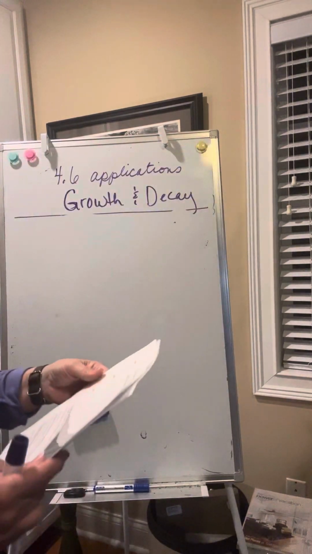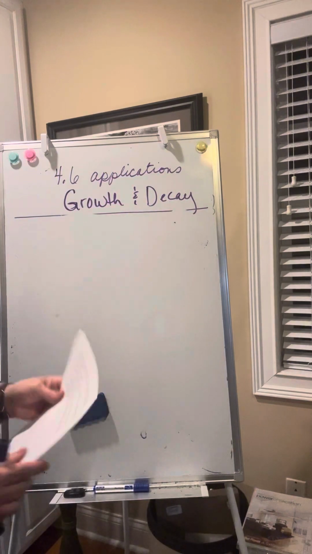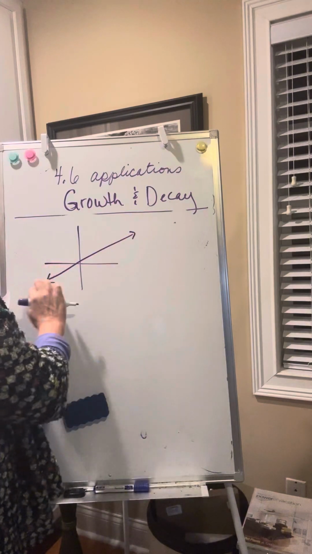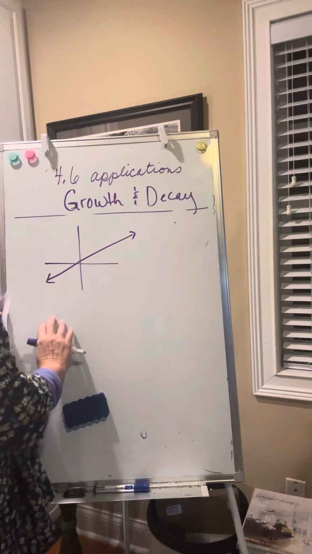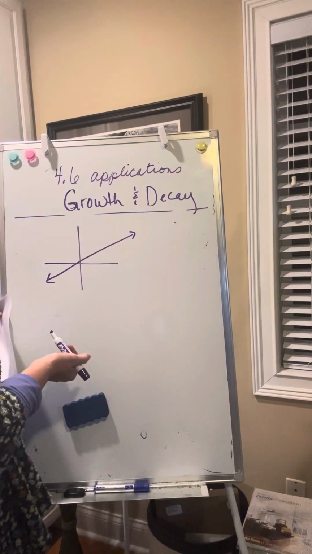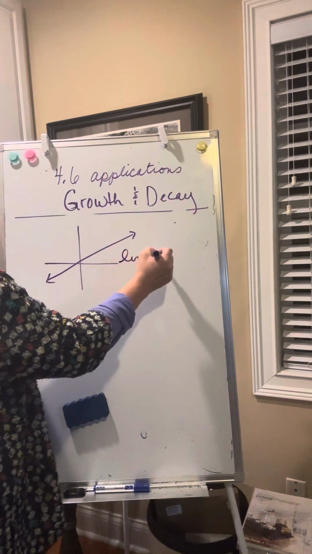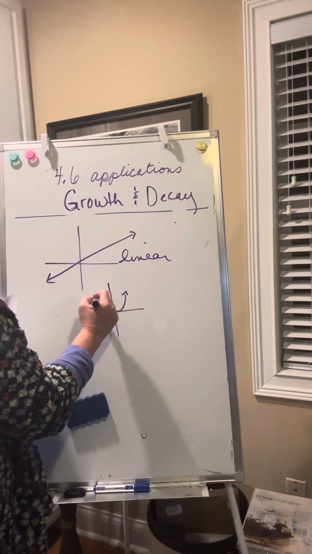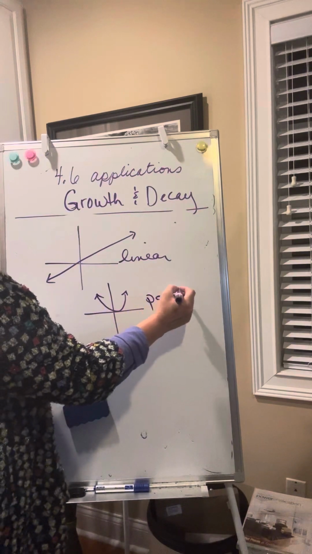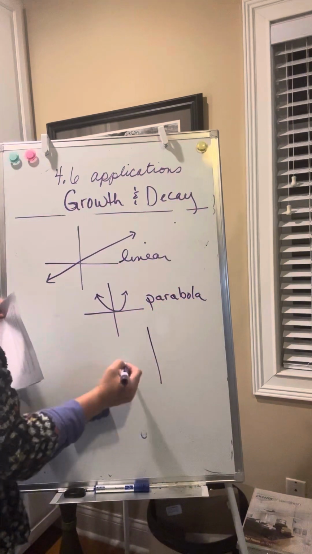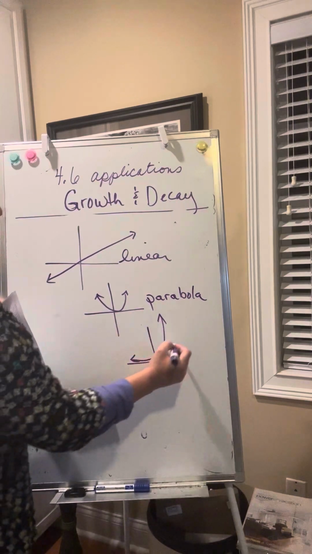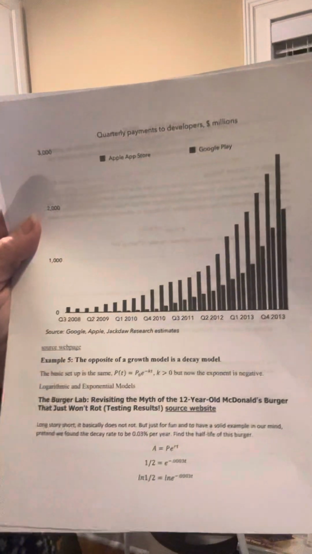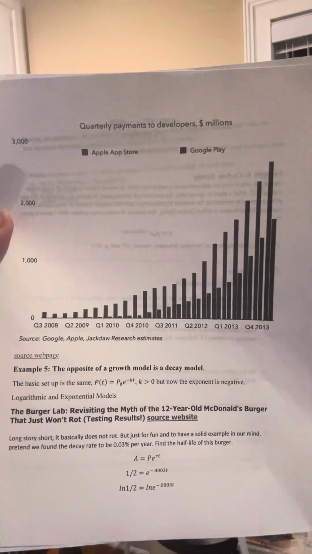And that's what we do in math. We try to model, is this thing linear? A linear growth is kind of a solid one slope fits all. There's a consistent slope all the way, so we can find the slope m of a line. So we have linear growth. We have our parabola growth. We could have a parabola shape. And then what we're seeing here is an exponential shape. So exponential growth. Can you see that your example here fits that curve? It grows along what we would consider an exponential curve.